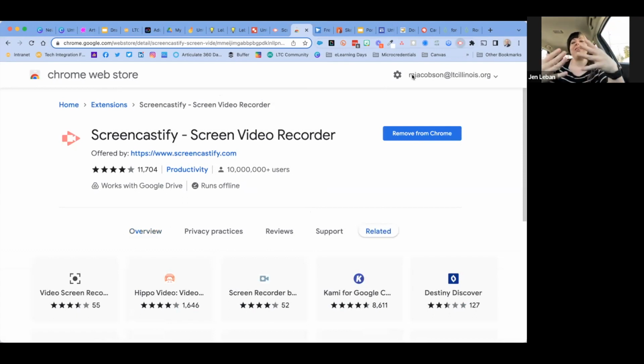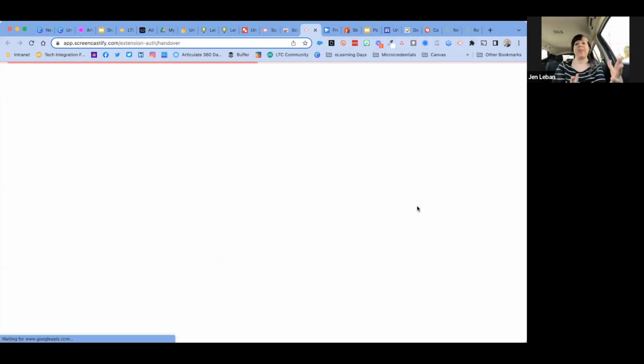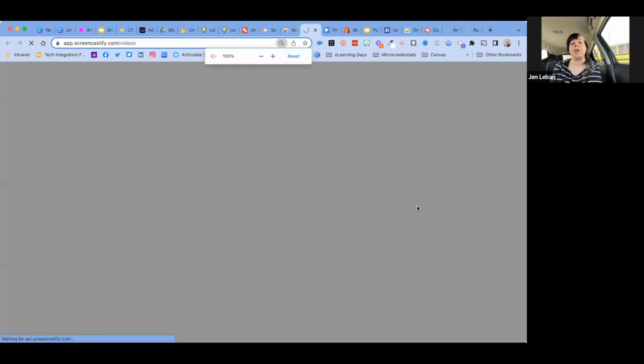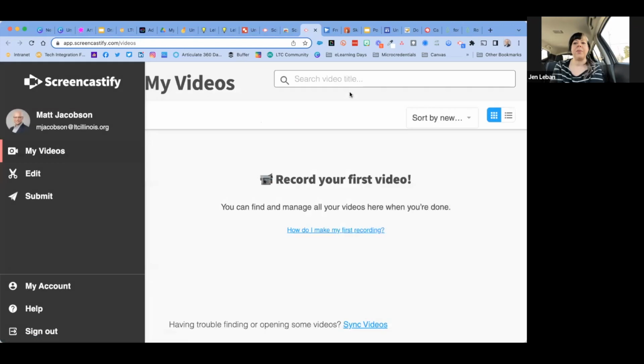When you have it installed, all you have to do is click on the extension to activate it or to record. But what's cool is you can record your screen. You can also record your webcam. So if you wanted to record vlog style videos or things like that, you can use Screencastify as the video recorder of your camera to record yourself. Yeah, once you first install it, it's going to make you go through all of these little onboarding things and allow your camera. There you go. See? Look how fancy.